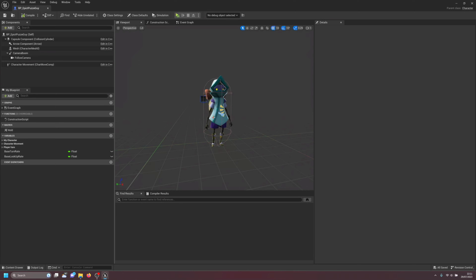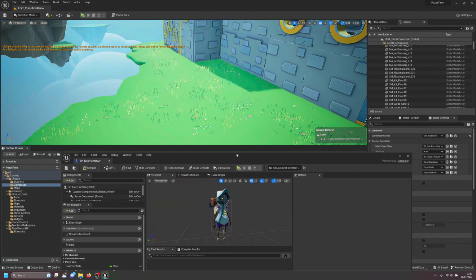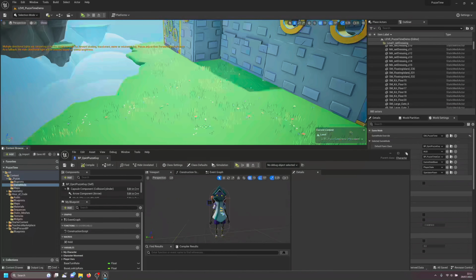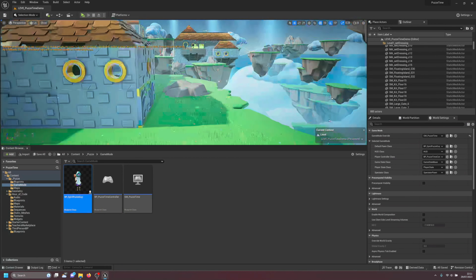The idea here again is just that we create a duplicate of everything, so we don't need to worry about overriding things that already exist. Yeah guys, so I think that's everything for this lesson.